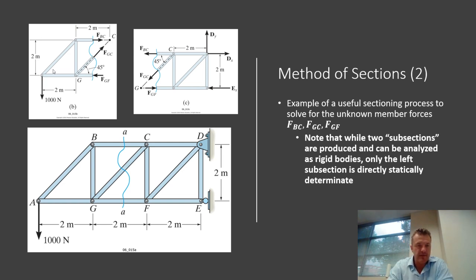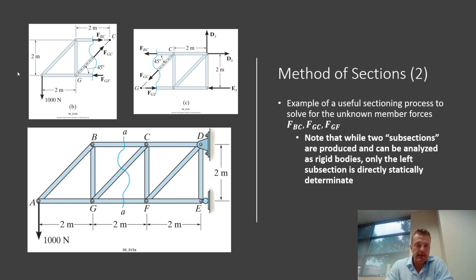It's basically all the external forces that you would have if you were analyzing the entire truss as a rigid body, namely the 1,000 Newton load and the three reactions. However, in addition, we do need to add on those internal forces, which we get by segmenting, and their directions are going to be determined by two things. We'll assume that each member is in tension, which means that the forces are going to point out from the segmented bodies. And in the two resulting free body diagrams, the internal tensile forces will be equal and opposite. So it satisfies both of those conditions.